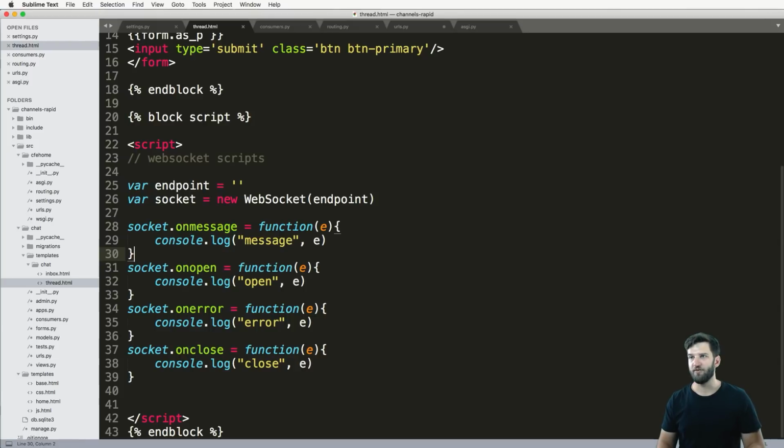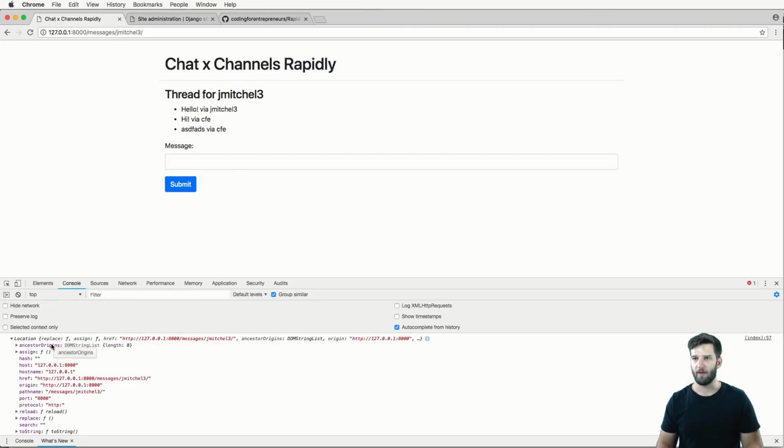So what I have here is a few things that we could look at. So let's do console log. And all I'm going to look at here is the location. So we'll just go ahead and do window.location. Okay, so I refresh here, and I've got my window location. So I have where it is right here. We've got our path name. Ooh, path name, interesting. And then I have my origin, as well as my host. So all of these things I can use to actually develop my WebSocket.